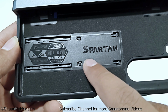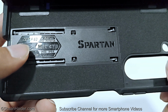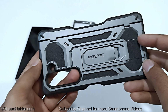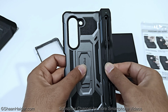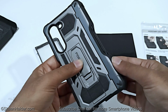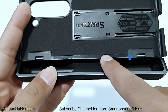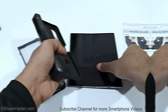Here you can see that we got the Spartan branding. This case is military standard drop tested and certified and comes with military standard 810G certification. So you can expect solid protection to your Samsung Galaxy Z Fold 6 if you use the Poetic Spartan case on it. And unlike the majority of the cases for Samsung Galaxy Z Fold 6, the Poetic Spartan case comes with this movable part that covers and protects the hinge of the device. Here we got this adhesive strip that provides better attachment of the body of Z Fold 6 with this case.